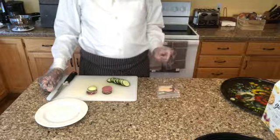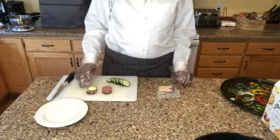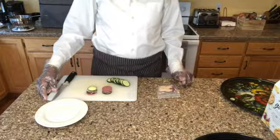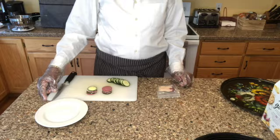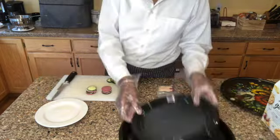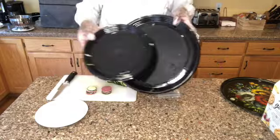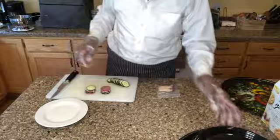You can present it on anything you'd like to present it on, of course. Took me a while to find something. Thank God my wife knows where stuff is, and she found some trays that I had stashed away. And so I'll be displaying it, and I think this tray is a bit too small. You can see the difference in the size here. The two trays, I think I'll be putting it on here. It's going to be quite colorful as well.